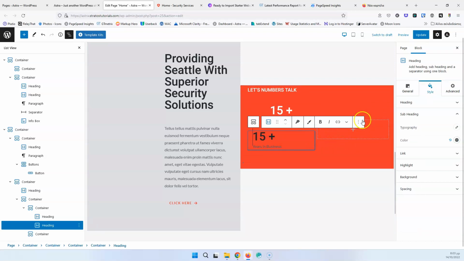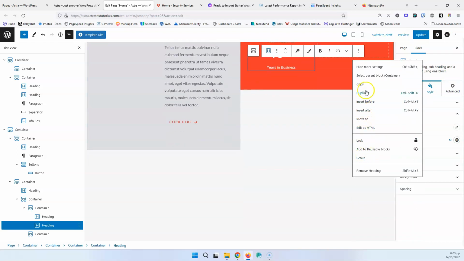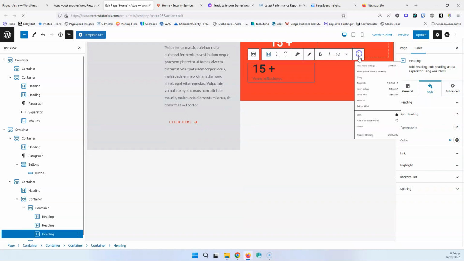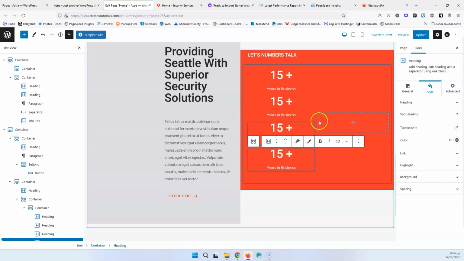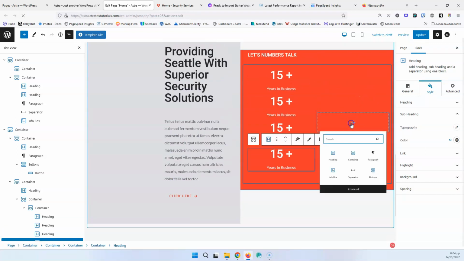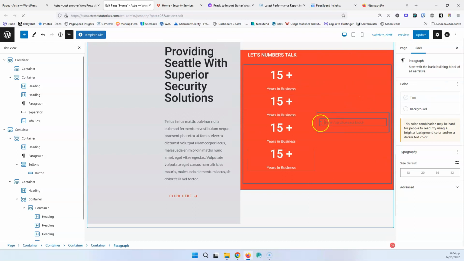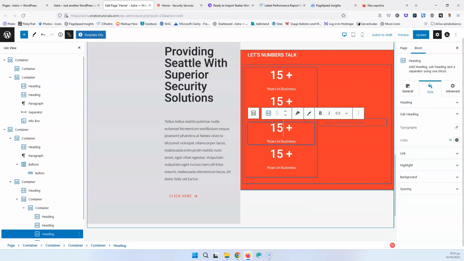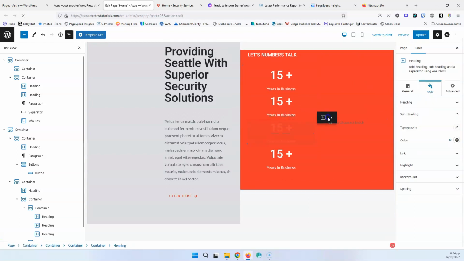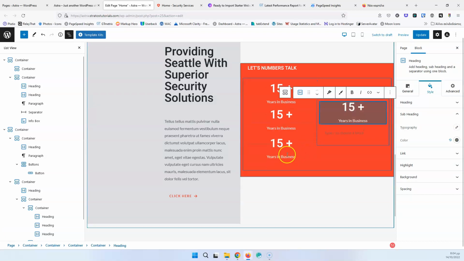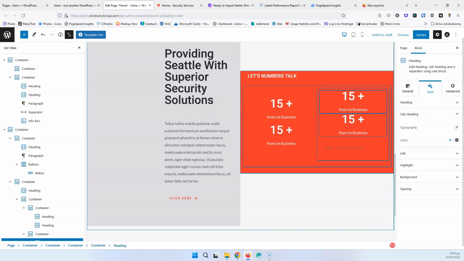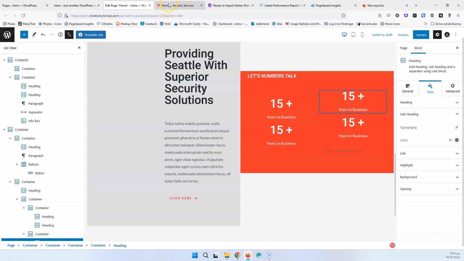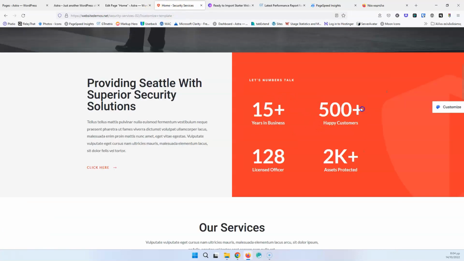Now that we have that settings, we can duplicate that. So we have the second number here, and then we can duplicate 2 more times, duplicate and duplicate. And then we're going to move those 2 into this line. In order to do that, I have to add here a paragraph just to make my life easier, so I can move that. So select that and click here and move that into the right. Okay, and then do that as well here. Okay, now I can go and grab the text, so it's 500 plus.